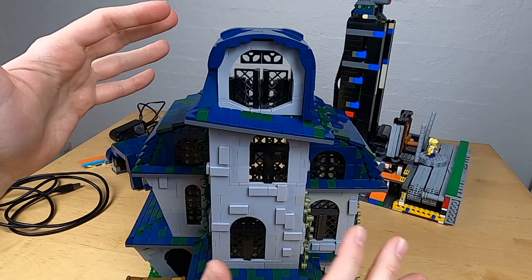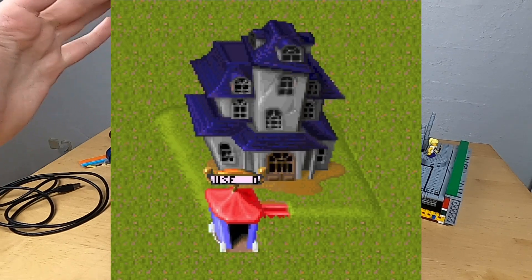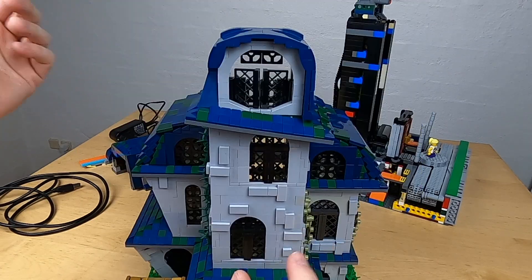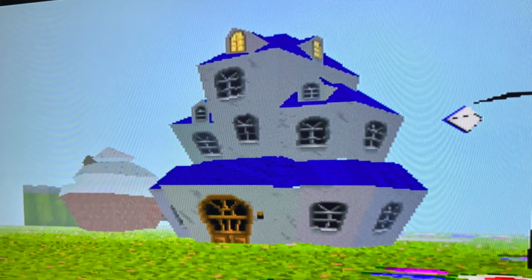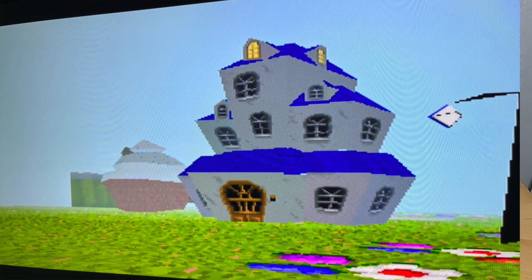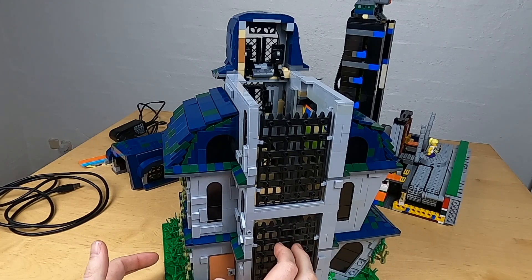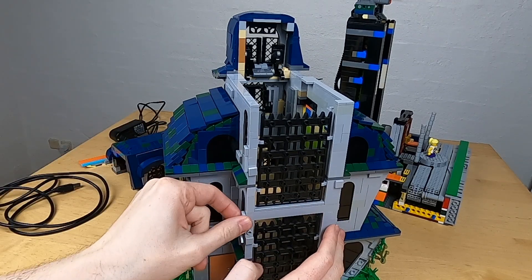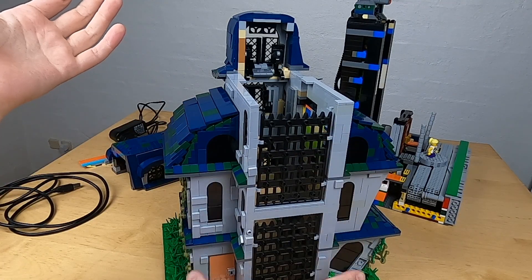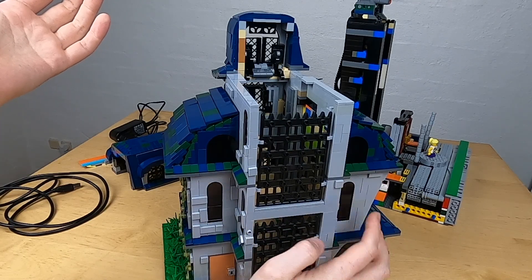Speaking of the real game, it exists in both 2D and 3D. In 2D this is what it looks like, so that's pretty spot on. But in 3D — well, this was very early 3D back in 1995 when this came out on the PlayStation, so that doesn't look too good. I've also skipped a little bit here in the back — you can see I have easy access to what's going on inside without having this part of the module visible. I've also blacked out the windows back here in order to save some parts.